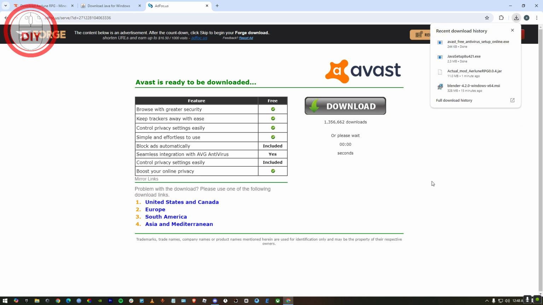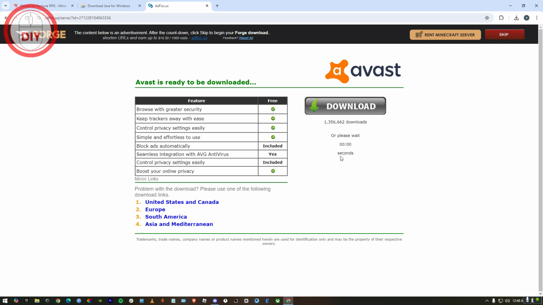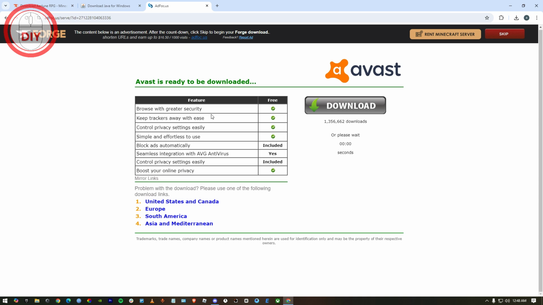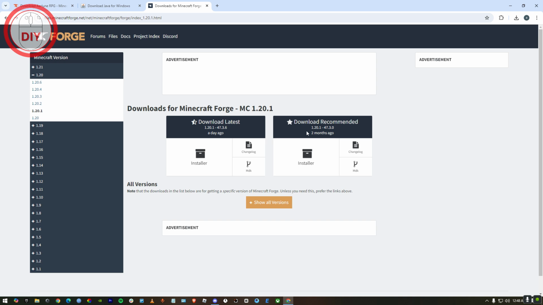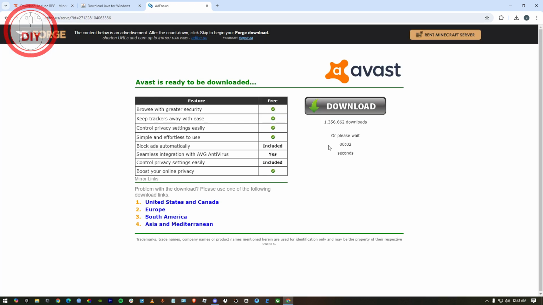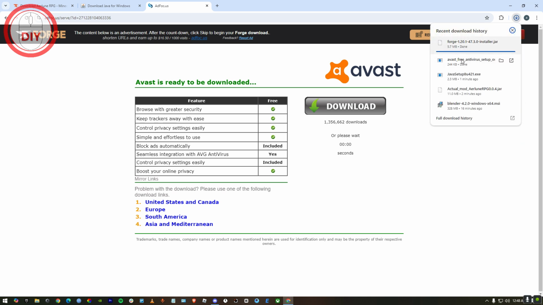And looks like we accidentally installed an ad. We don't need to install an ad, but we just gotta wait until our Forge is downloaded. We're just gonna press installer again. And here, as you can see, it's just gonna give us a 5 seconds timer. Just gotta wait, and then press skip. And now here, as you can see, our Forge is being downloaded.